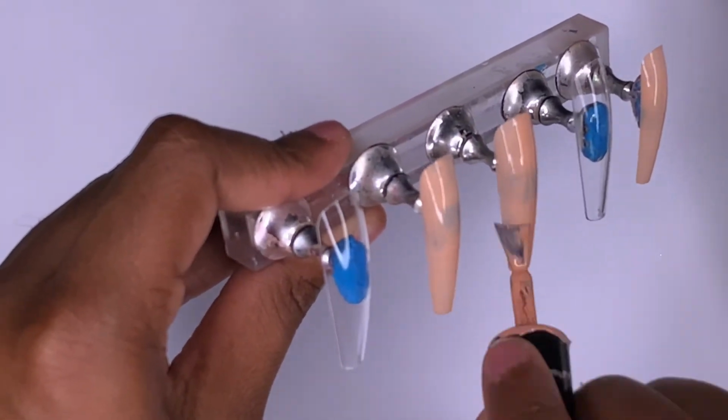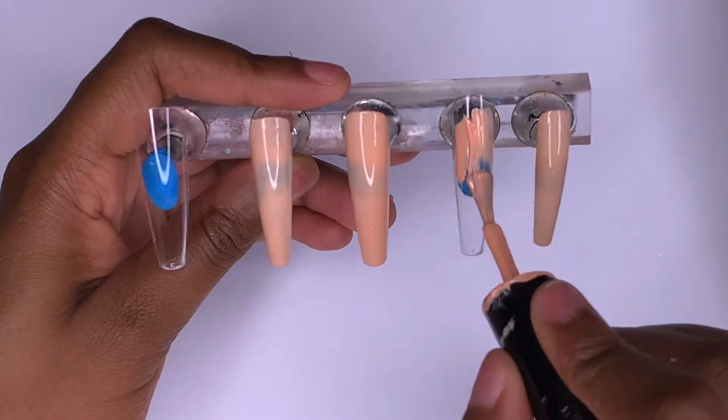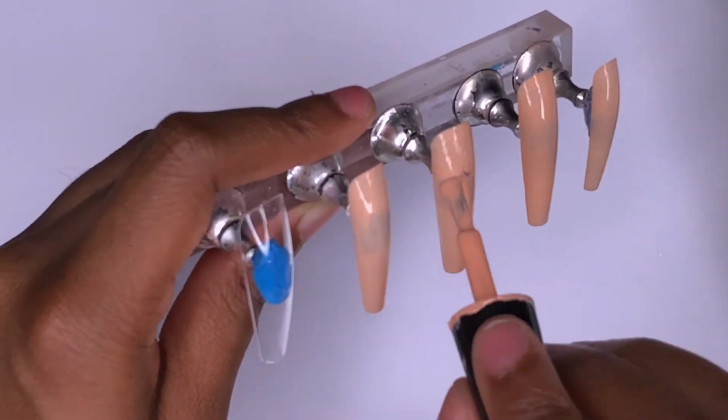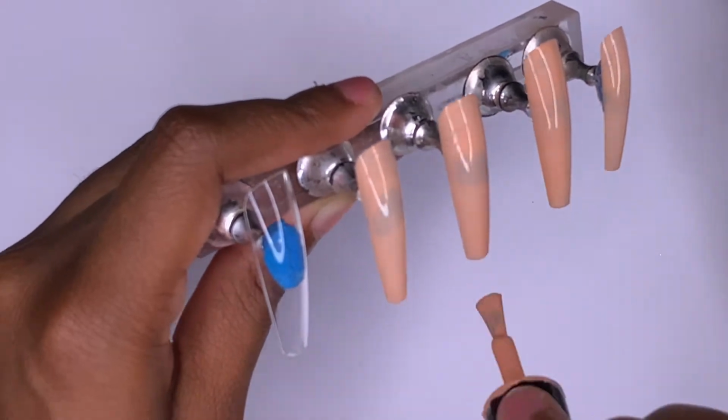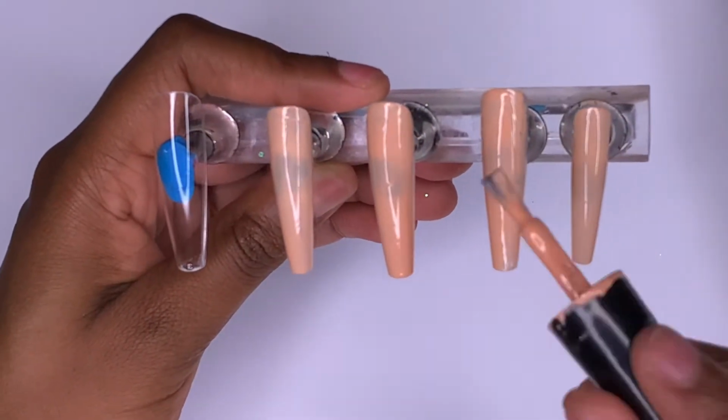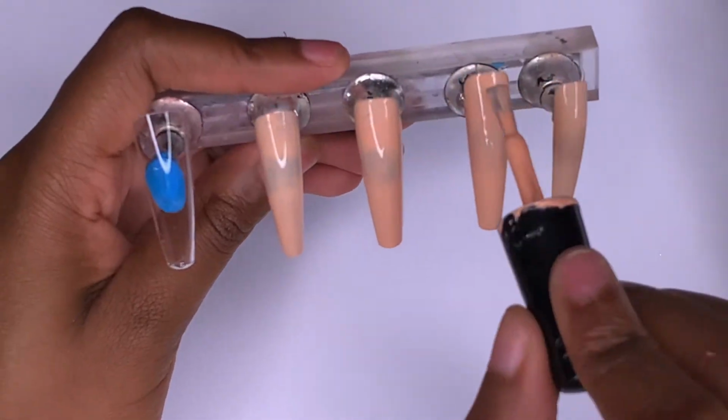I am going to be doing two French tip nails, and then I'm also going to be doing some 3D nail art and some bling. So yeah, I'm just going to go in with two coats of those colors, and I'm going to cure in between each coat.